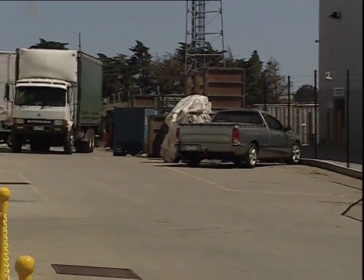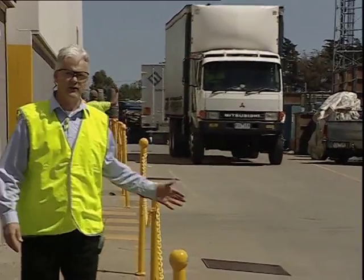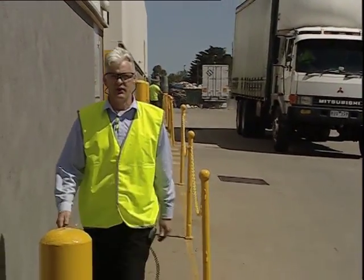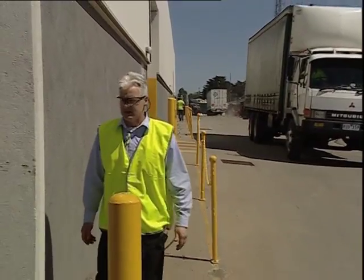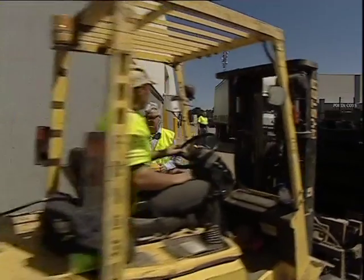In any manufacturing process, there are many hazards that we come across. Mobile equipment is one of those, where we have trucks and forklifts. So we put in a physical barrier to separate our employees from these potential hazards. Such as fork trucks, we must stop and ensure that the fork truck is given right of way.